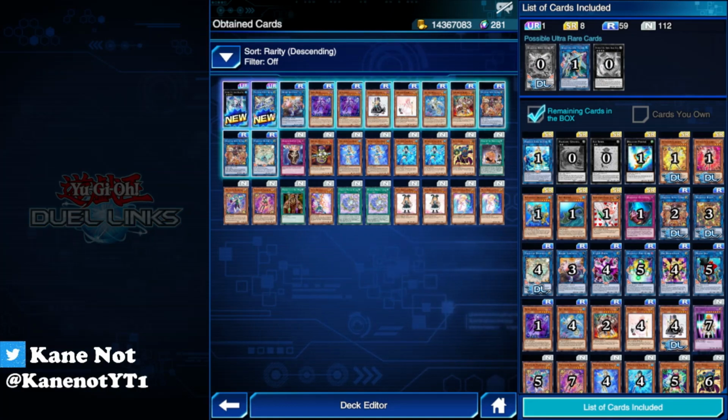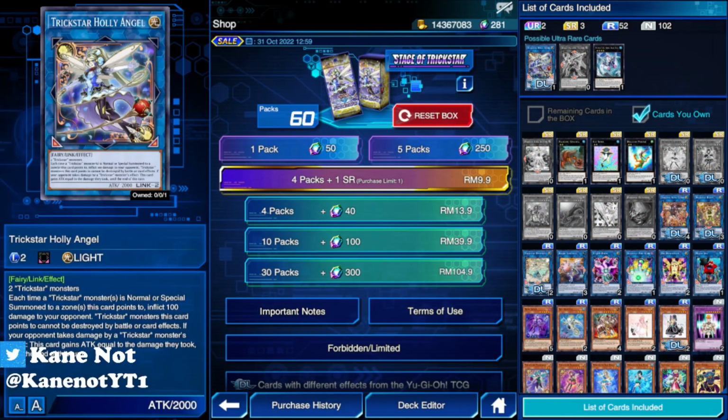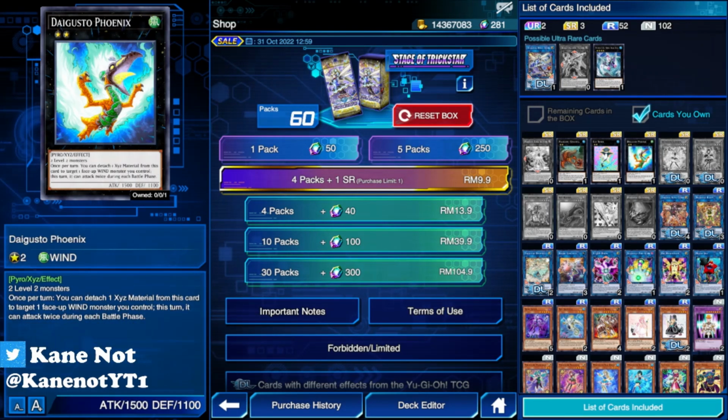Okay, so that's our overall haul for this entire box. So yeah, we managed to get the cover card, Trickstar Holy Angel, Number C, Turtle Shark Drake Vice, Pelizoic Upperbania, Cat Shark, Digusto Phoenix. Yeah, overall, I'm pretty much happy with this entire pull, even if we didn't manage to get Shooting Code Talker, because we are just gonna reserve that for later on in the game.